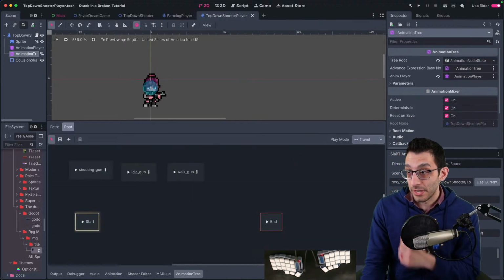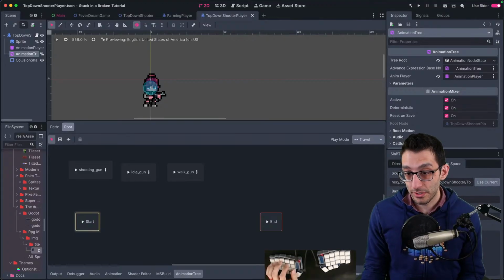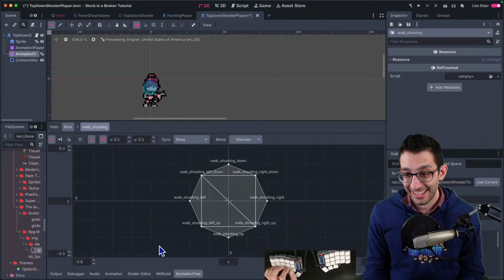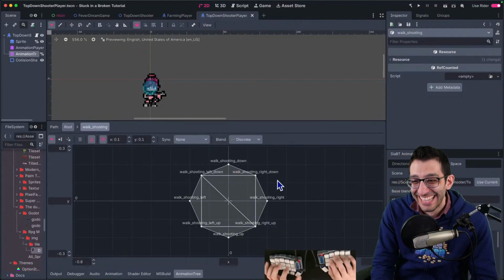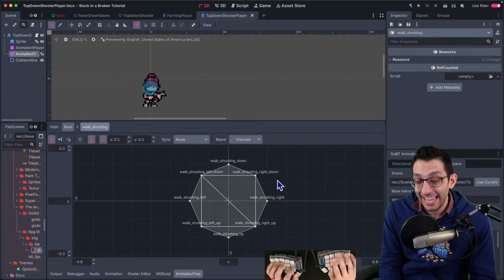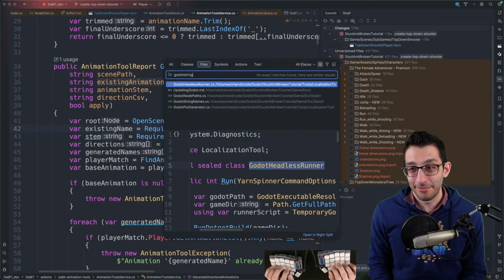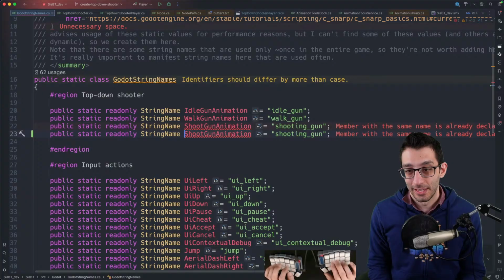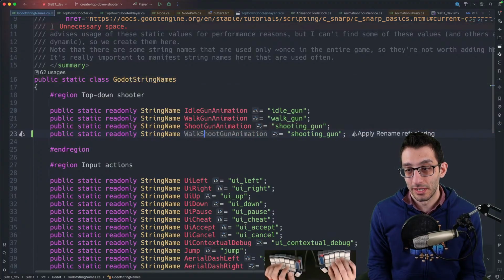All right, now the next thing we can try is this blend space one. So use current scene, base shooting gun on walk shooting preview. Does it work? Did it work? Did it do it? Oh my God, I think it did. Oh my goodness, this is amazing. Yeah, wow, that's fantastic. God, that just saved me probably like 4 minutes of just clicking buttons nonstop. So walk, shoot, gun is walk, shooting, gun.